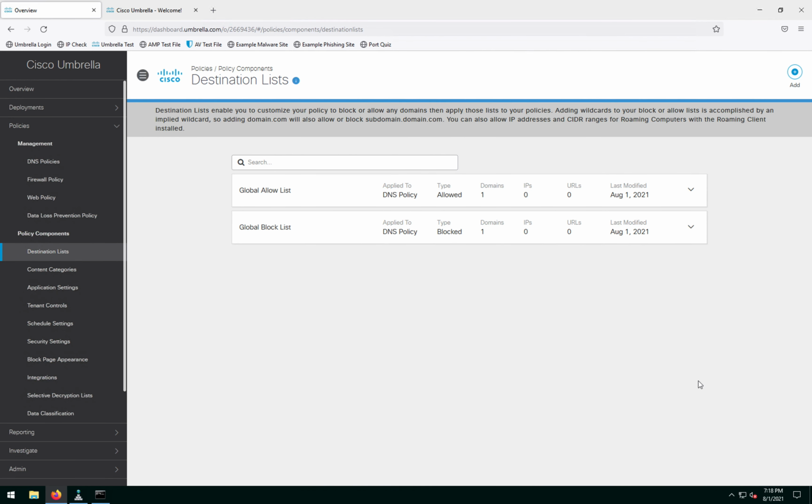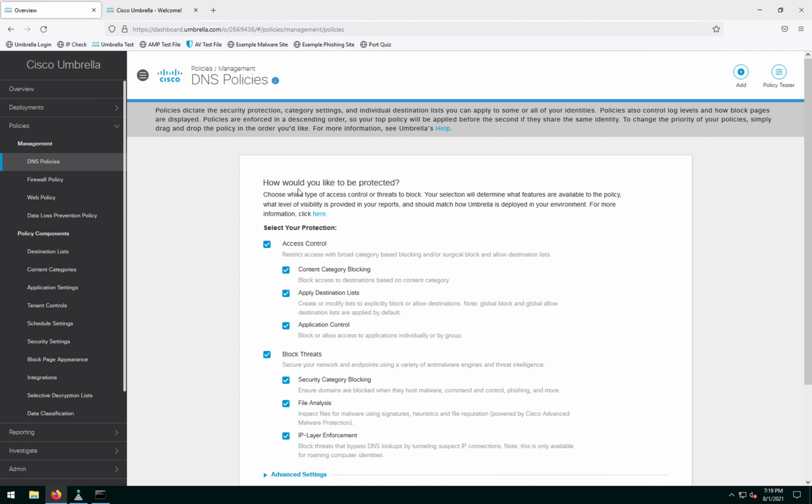So what we did was we basically set up a component very similar to how you configure stuff in your SD-WAN, right? You set up your feature templates, and then you go and attach it to your device templates. Very similar to that, you are setting up all the components here, the smaller pieces, and you are putting it all together in your policies. So we'll set up a DNS policy. Either you can edit the default policy or you can set a new policy. So I'm going to create a new policy, right?